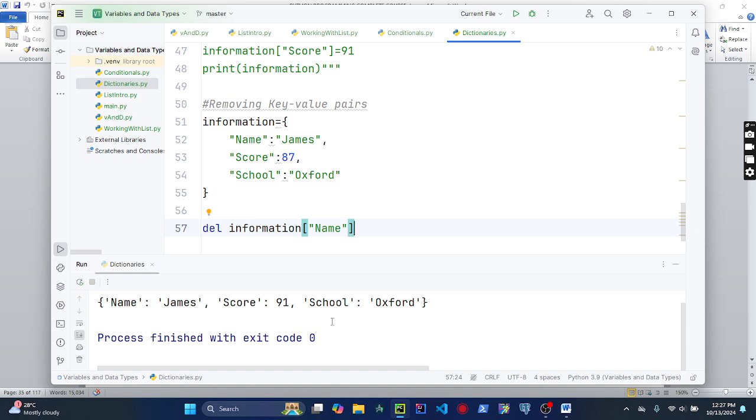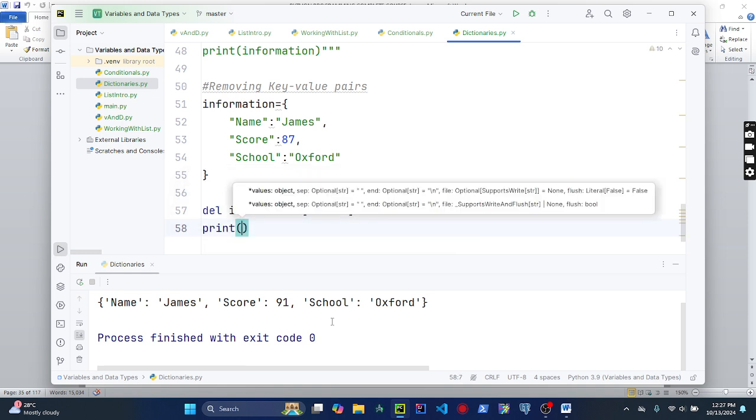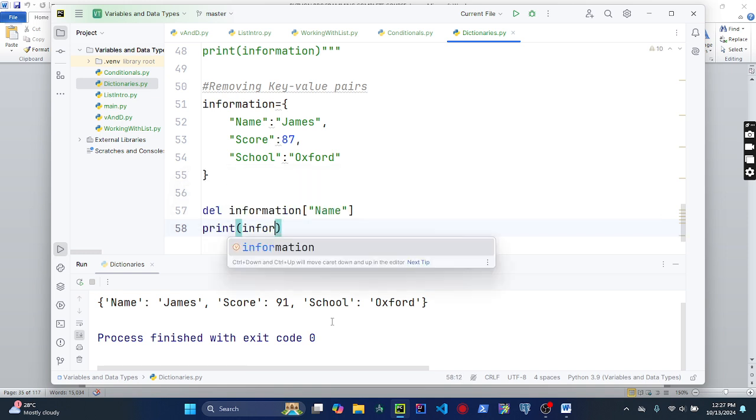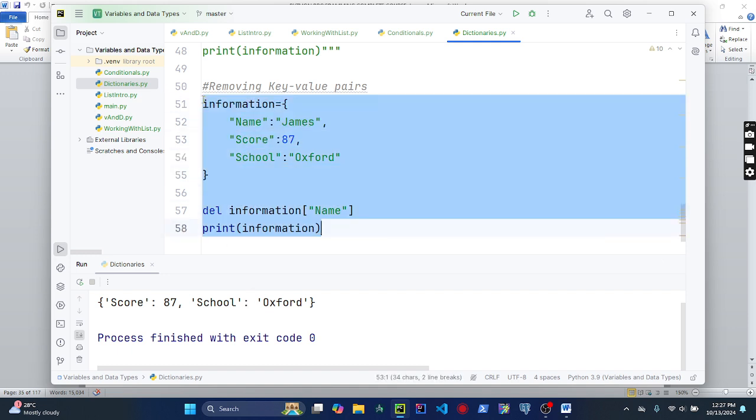But because they go hand in hand, once you remove the value of that key, the key itself would also be removed. So when you print this out, you will discover that you are left with score 87 and school Oxford, just two key value pairs. That is how you remove key value pairs from a dictionary.